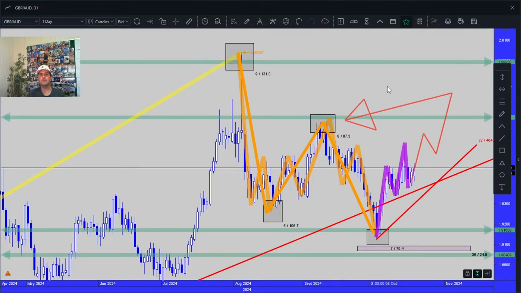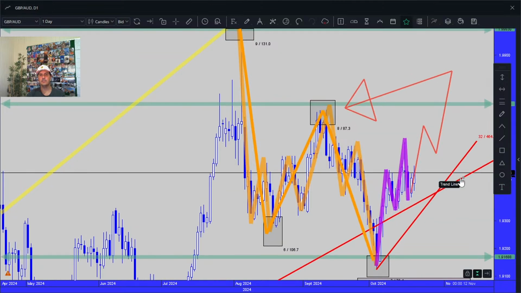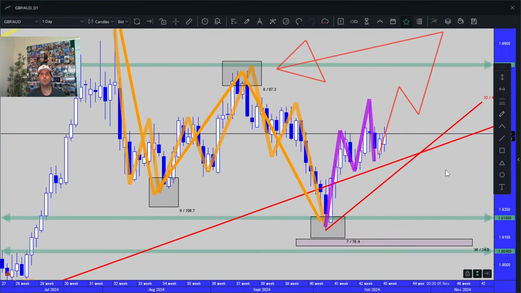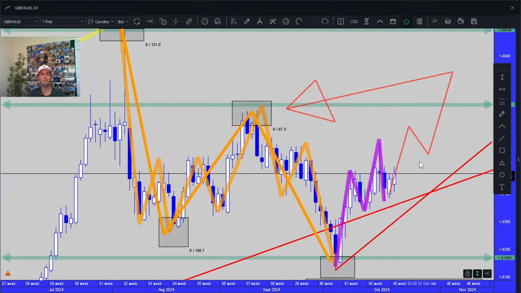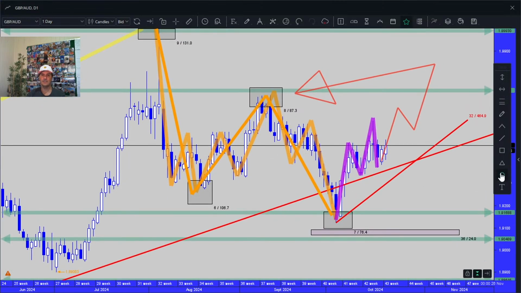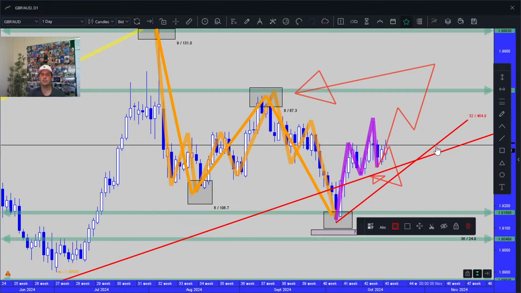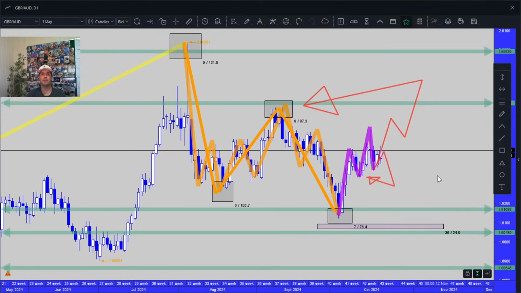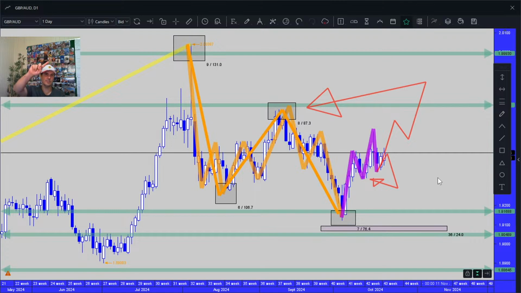So far, the trader who is going long is positioned better, probability-wise, compared to the trader who is going short. Does this make sense? If the market makes a new low compared to this low, then the trader who is short is going to be positioned better probability-wise. Does this make sense? Because the market is telling you what it is going to do.